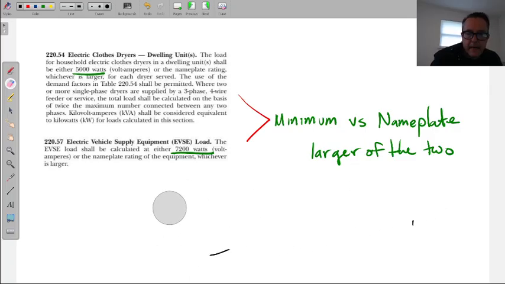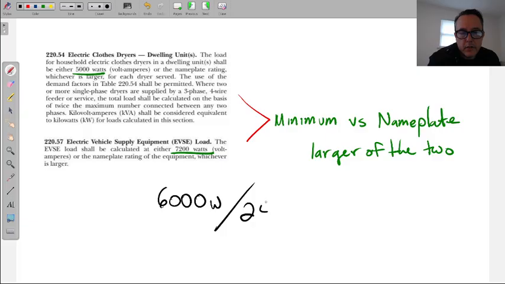All right, so the EV is mandatory in homes that are new now, and they're adding them all over the place. So you can also always do an individual load calculation. So for example, let me just, when can we use what you were asking there? Well, let's say a house doesn't have an EV charger and they're buying an EV charger. And they tell me, oh, this EV charger says 6,000 watts and we're going to be connecting it to 240 volts. So if I want to find an overcurrent protection device, this is my approach.